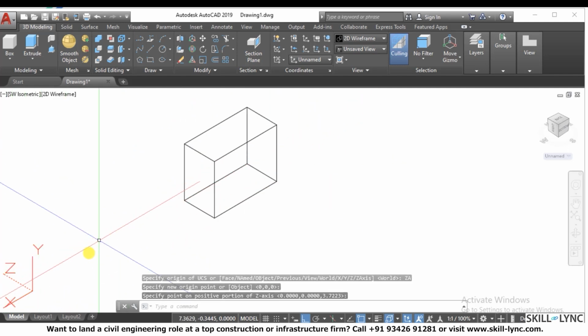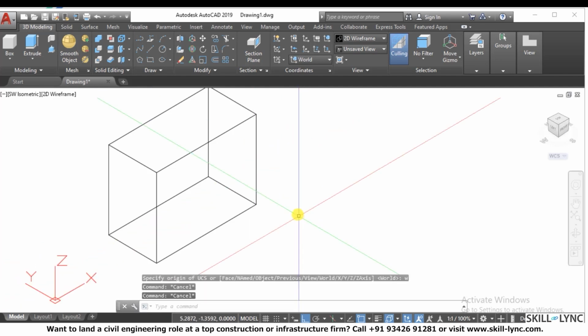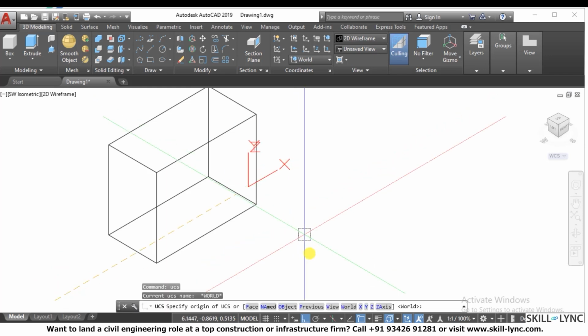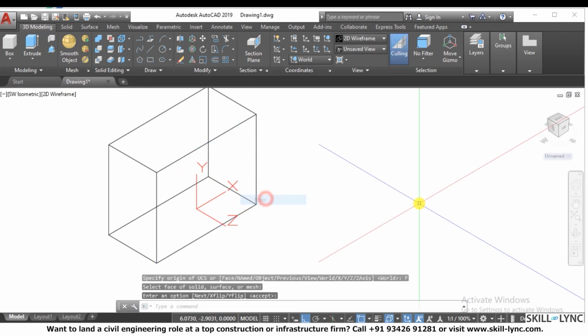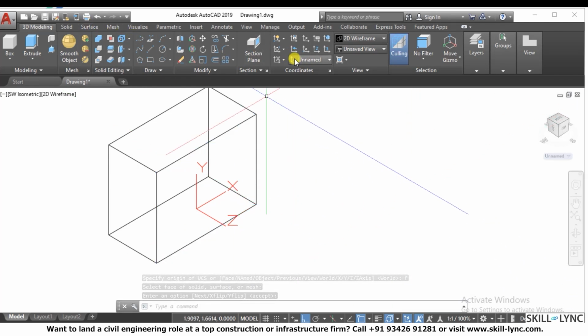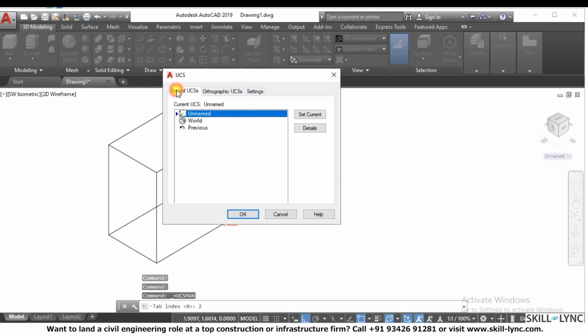Now you can see. So now you can save these positions of the UCS and then recall it and use it in your drawing or in your project. So how do I do it? Now let me put it at UCS world and let me change the UCS from time to time. Let's say I have a face option and I want to save this UCS as a particular name. Here there's an option called settings, and here you have the name UCS.